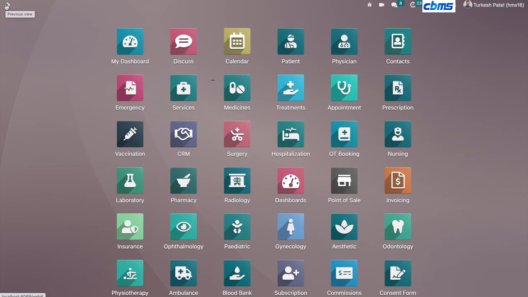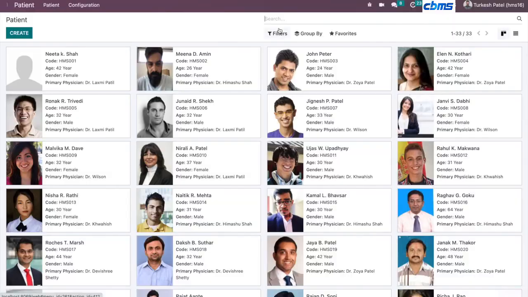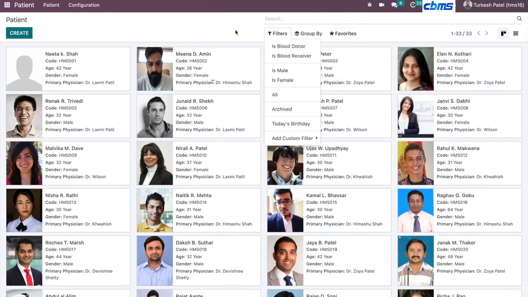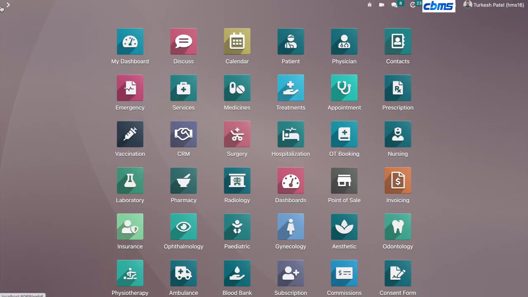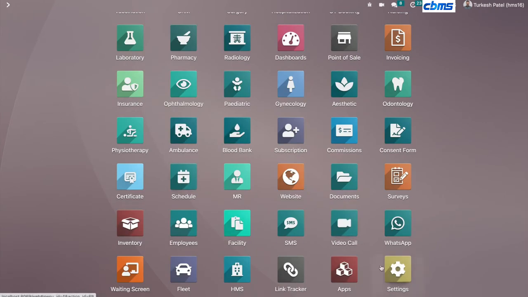Then let's say that when we have done all the configurations and related stuff over here, if you are currently using any existing system for managing your HMS flows, you can export those details to XLS or CSV files and import them directly in the system very easily. So the basic option is that this is the default Odoo option. On all or each and every flow, it will be available. You can use that.